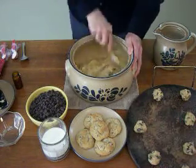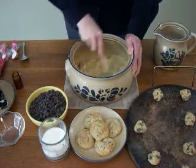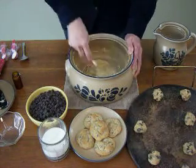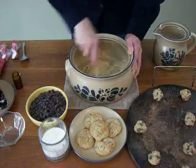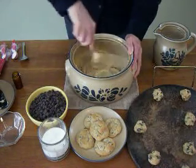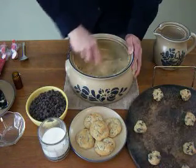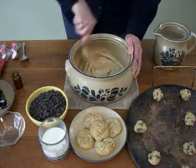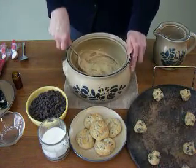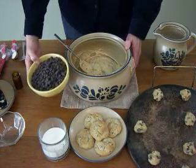And then once you get it incorporated, I like to just really whip it. And if you're using an electric mixer with the cookie paddle, it really whips it up good, but I just like to do it by hand. That way the eggs get really mixed up good in there. And so it looks like that. It's nice and creamy.